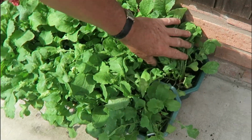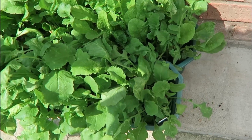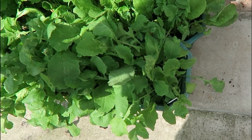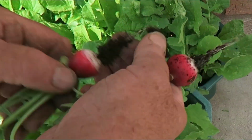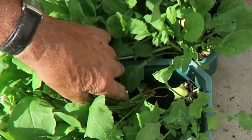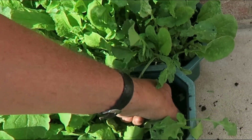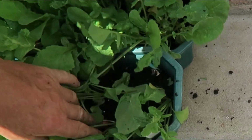The back line has only just been set, so that's not ready yet, but the front lot should be ready soon, or if not now. So I see what I can get, and then I shall set another trough now because this works very well. And you can see these are called sparkler with that white bottom. You have to be a little bit selective, but we can get a handful, I'm sure. We'll wash them up at the tank.